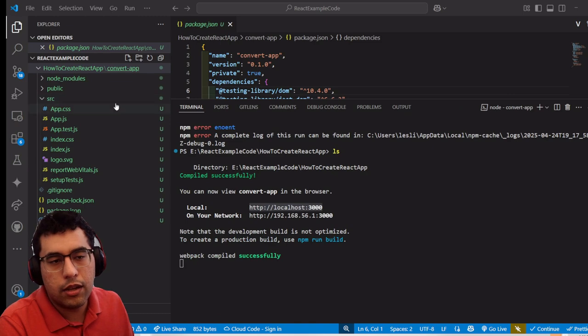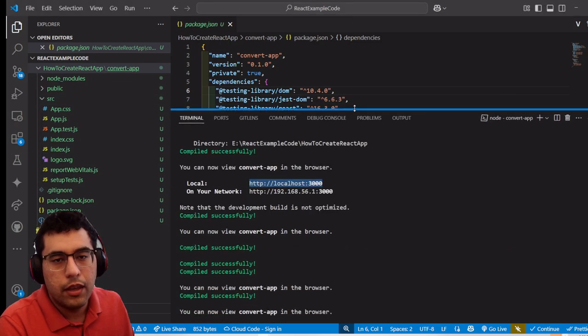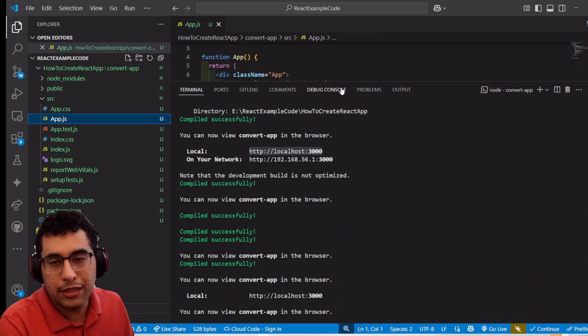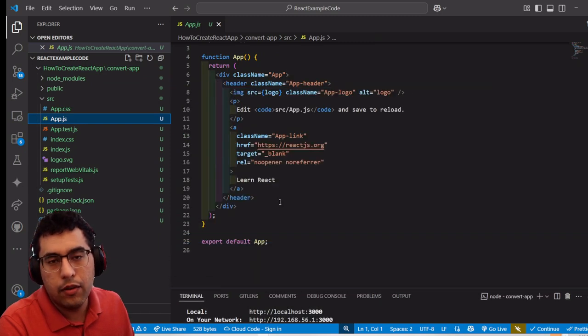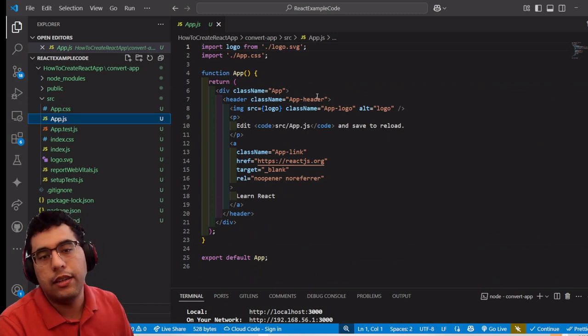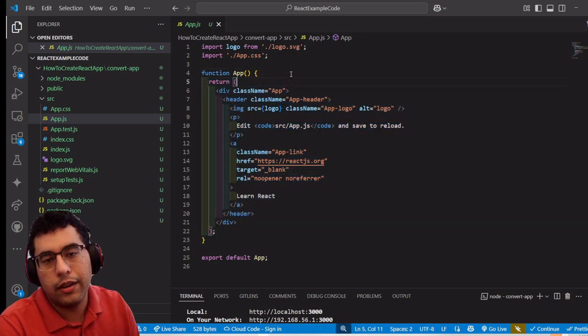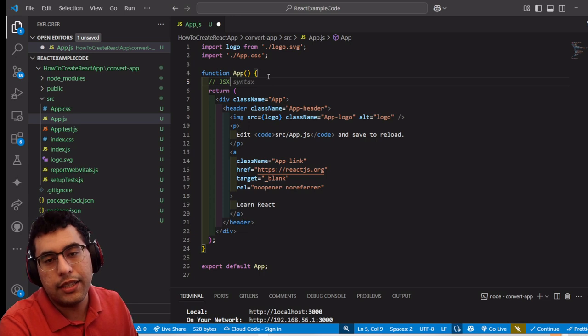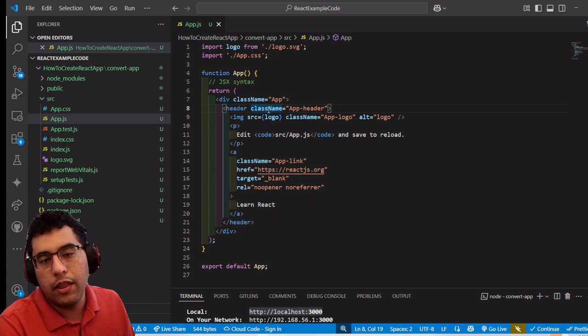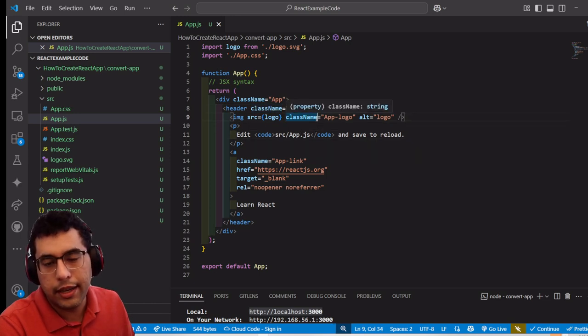So now let's talk about editing the React app a little bit. On the left-hand side, you'll see app.js. And right here, what you see is what we call a React function. In JavaScript, you have something called a function. Here is App, and the parentheses is where you pass in the parameters. And then this curly bracket encapsulates what is best explained as JSX syntax. JSX syntax is HTML, but with attributes used inside of it to add in CSS and other function calls like onClick and things like that.